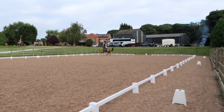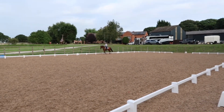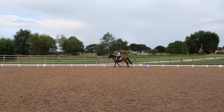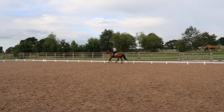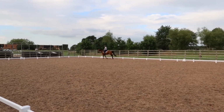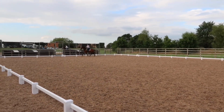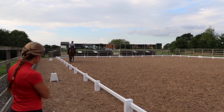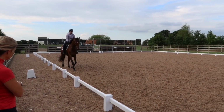The canter transition was supposed to be at A. Didn't happen. She was completely backwards. We picked up the transition. She was just like, I need legs of steel to get her to move forward in the canter. She dropped off the canter at C and we just couldn't pick her back up again. She was just so unbalanced.